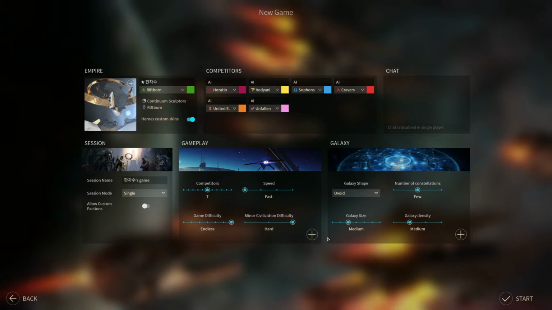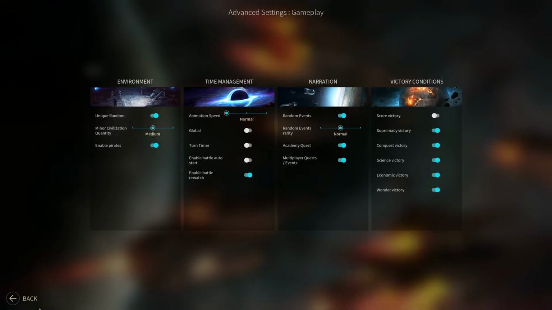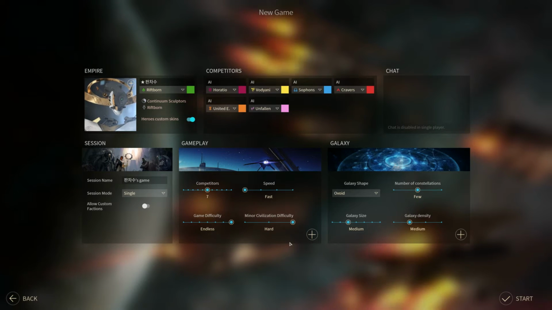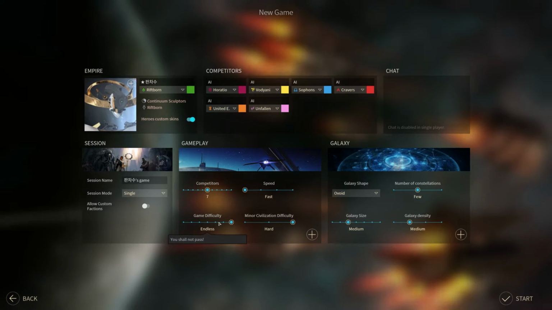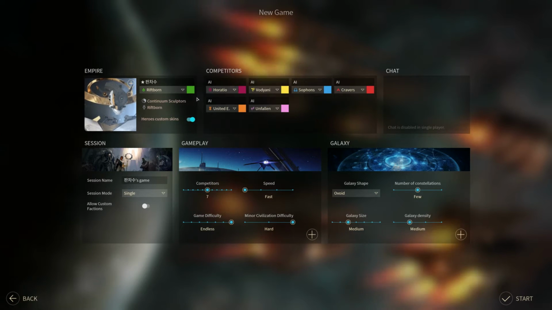In fact, you know what, I will undo this, for the very simple reason that this would give a very big edge to the Riftborn, and I don't want this to be too easy for me. I want to have a challenge, so never mind. Next playthrough, we'll do more pirates. This game, they're going to be hard, of course, and game difficulty will be on the highest possible setting, that being the Endless. Everything else will be just as you see right here, right now.